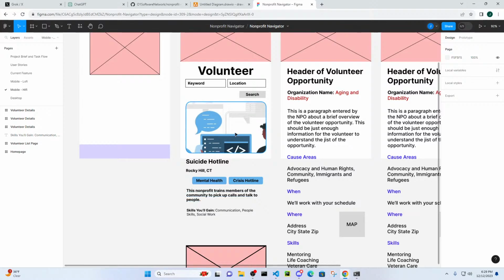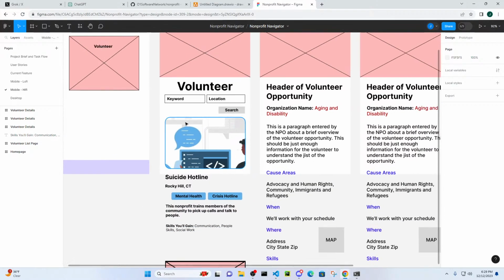We're going to have an image that is standalone, separate. You're not actually going to be able to see the card, but when you hover over the bottom of the card, the image is going to just darken up a little bit, so you always know what card you're clicking. We have the title, location, the specializations of the nonprofit, a description, and the skills you'll gain. So we're going to be working on the styling here today, trying to get that perfect.